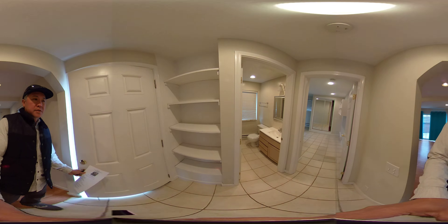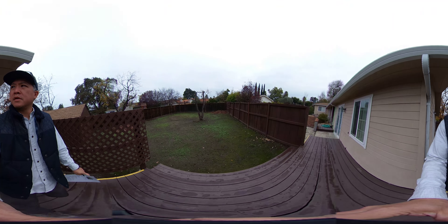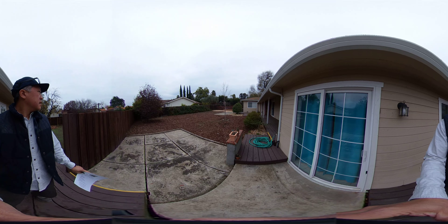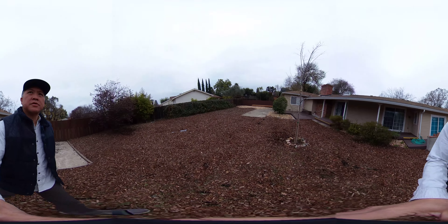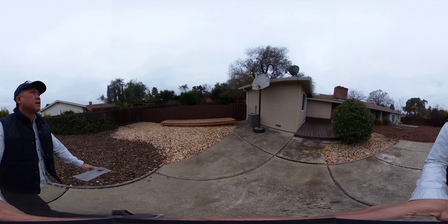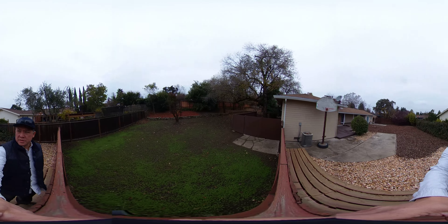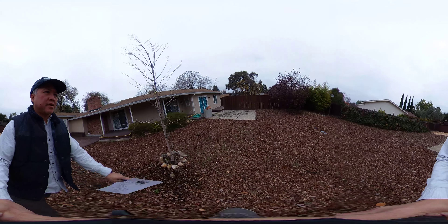Let's take a look at the yard — Jazz's yard, very big. There are two sides to the yard with a ton of space to play. The second half of the yard is all dirt and bark, so if Jazz needs grass that could be an issue, but there's a lot of space out here. There's also an additional area in the back — mostly dirt — but Jazz is going to have a pretty large area to play outside.